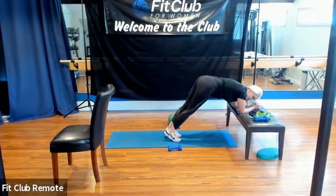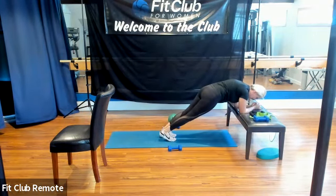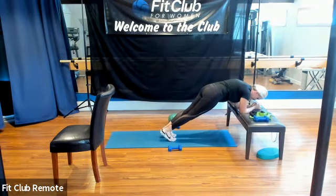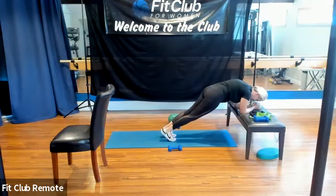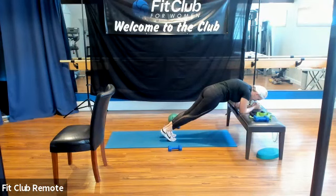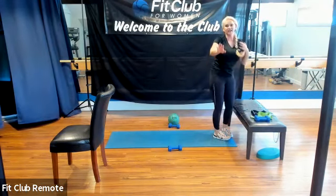So I'm not doing this. I'm not dropping the hips too low. I'm squeezing, holding that nice straight body. And then a little forward, a little forward, back. Squeezing that tushy. It's all in the tuck, in the tushy, in the abs. Woo! If that was too easy, keep going.